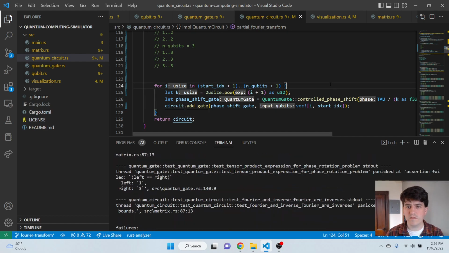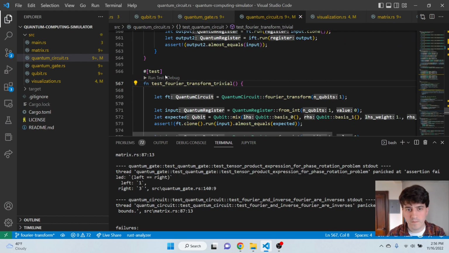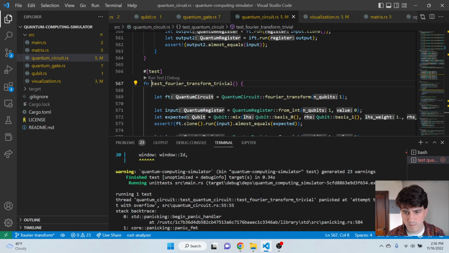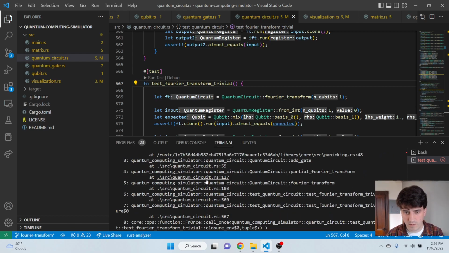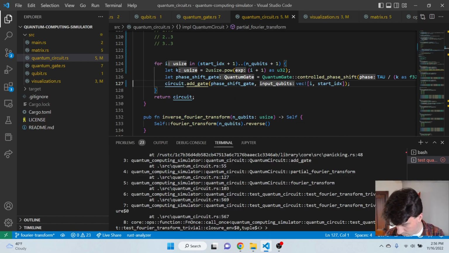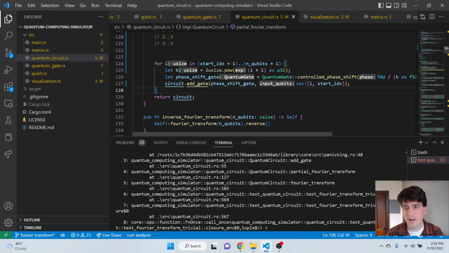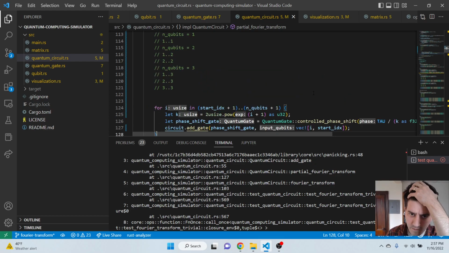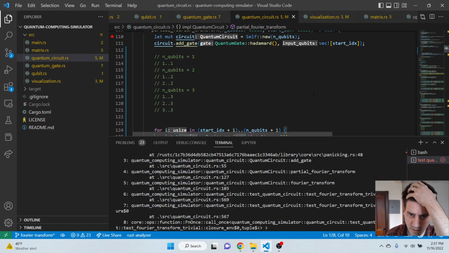Okay, still everything fails. Still subtraction overflow. Phase shift gate. N qubits.